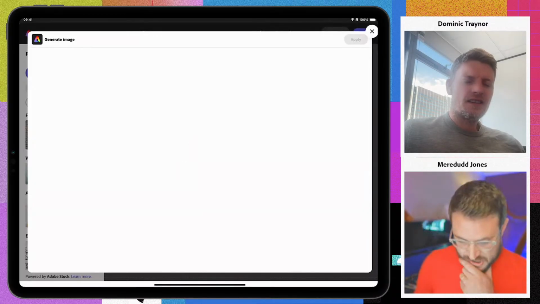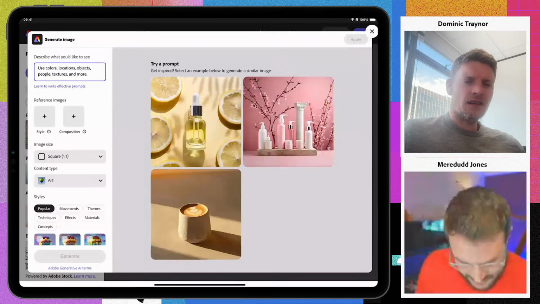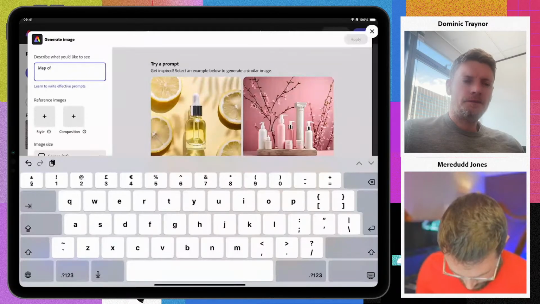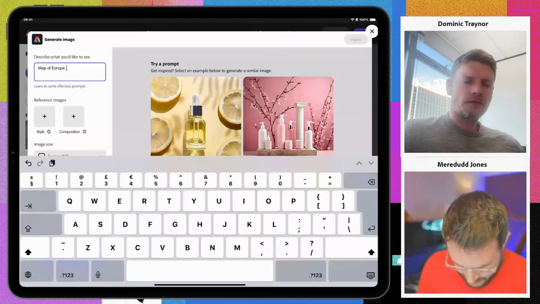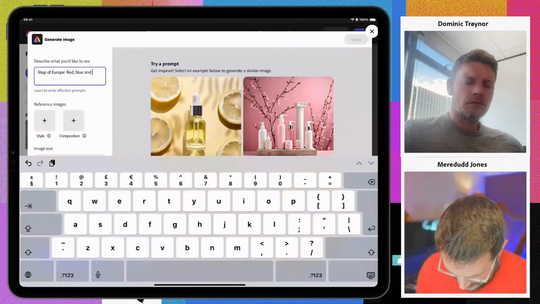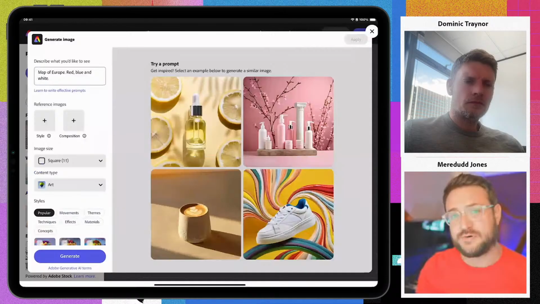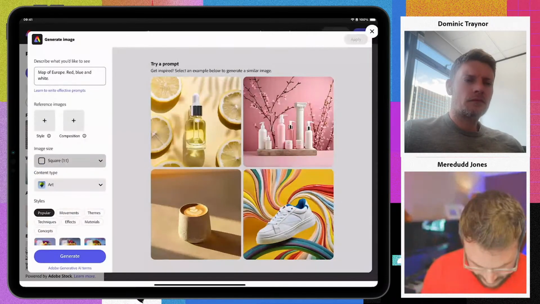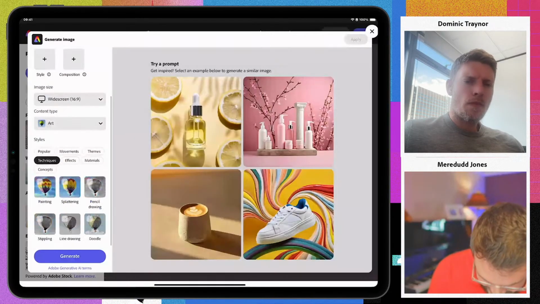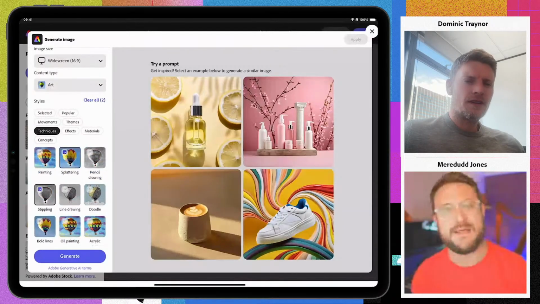Yeah. So you could do whatever you want. You could do another Union Jack, but I'm going to go a bit different. I'm going to try and produce a map of Europe, full stop. And then I'm going to say red, comma, blue, and white, full stop. Right, that's all I'm going to type. Image size is important here. We want this to be really wide, so I'm going to go for a widescreen image size. Let's scroll down and have a look at techniques. What about doing something like stippling and splattering?